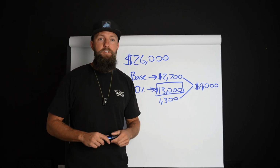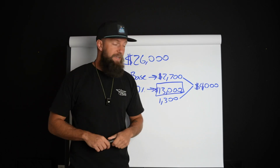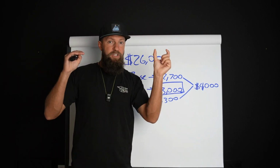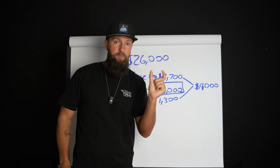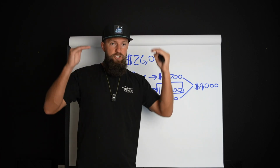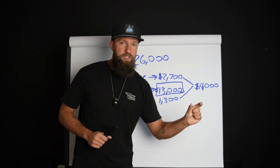And we provide them with a spreadsheet that shows them exactly how much money they can make for how much money they bring in. So what that looks like is it says $13,000, here's what your paycheck looks like. Here's what your commission looks like. $14,000, here's what your paycheck looks like. Here's what your commission looks like. $15,000, here's your paycheck, here's your commission. So we can show them, if you bring in 20 grand, here's how much more commission you make.